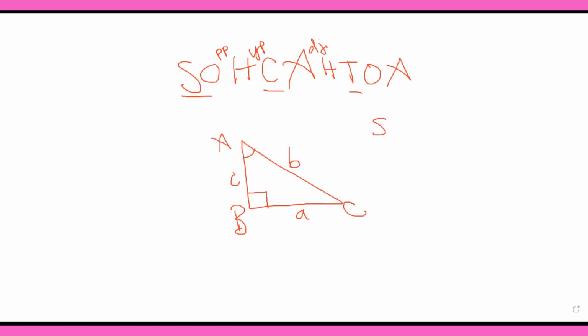S-O-H, so means that sine is equal to opposite over hypotenuse. So if I were standing at A, I position myself here, and I could write sine of big A equals opposite, that would be opposite of that angle. So in our case, that would be little a over hypotenuse. Hypotenuse is always the big diagonal and the side across from the 90 degree. So in our case, the way we have that labeled, that would be B.